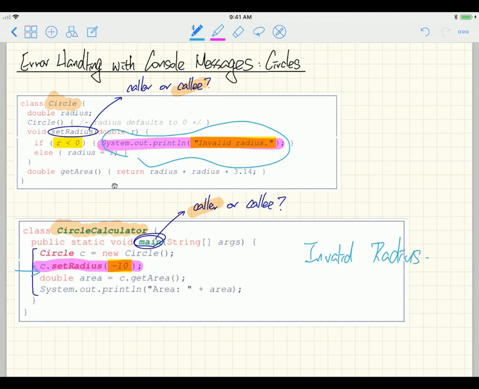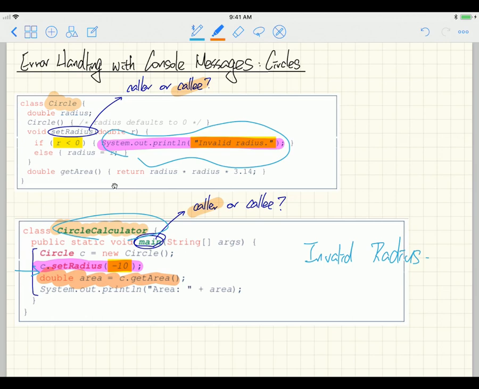There's nothing that will force the client to stop. That means we'll still go into this line over here, which means we are trying to calculate the area for a circle of radius minus 10. That doesn't make any logical sense, does it? It is minus 10, or actually 0, because no value is set. Exactly.